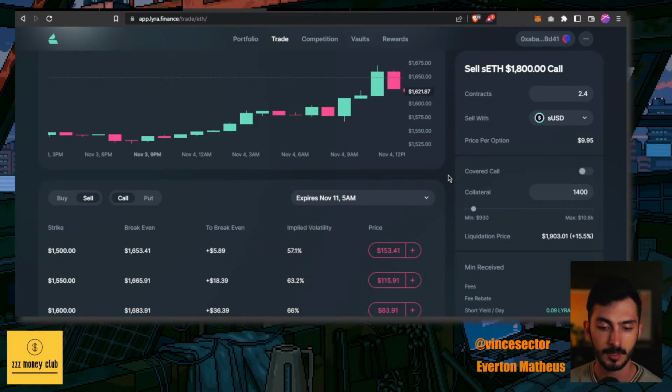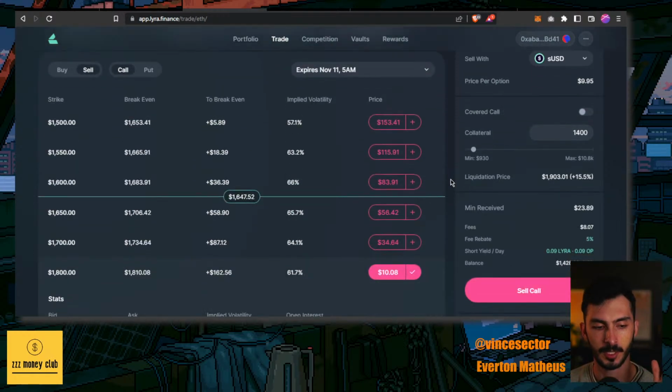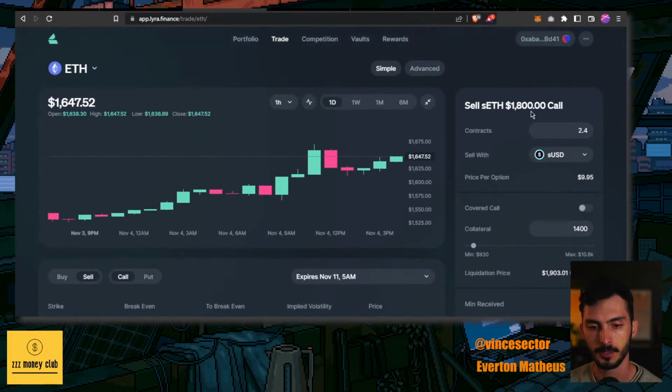So this is something that I like about crypto options, that you don't have, at least not to my knowledge, you cannot leverage your position with stock options. So this is something that I like, because I don't need to have a full position for me to sell. I can sell fractions of contracts. This is good. And I can also leverage my size, you know.